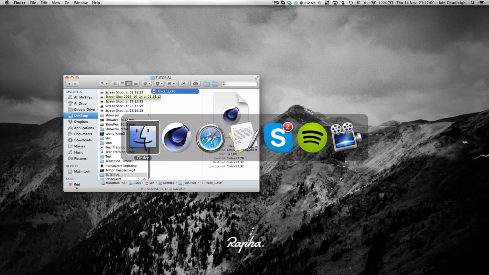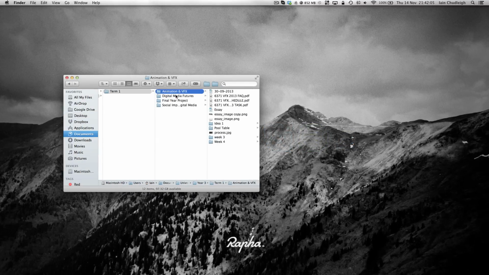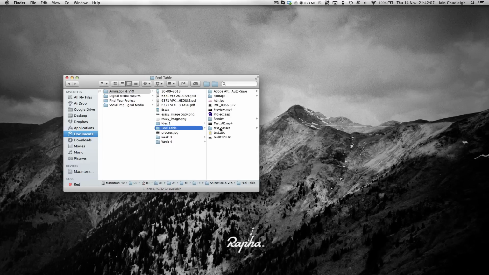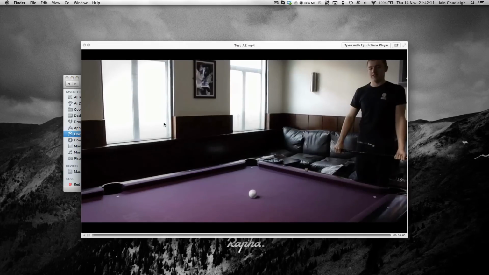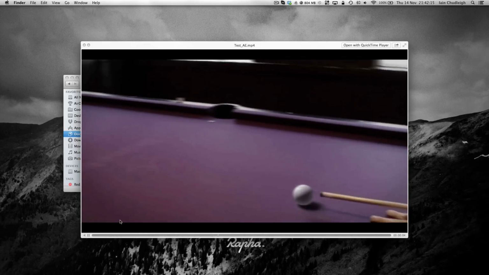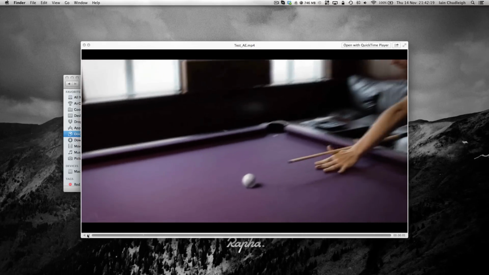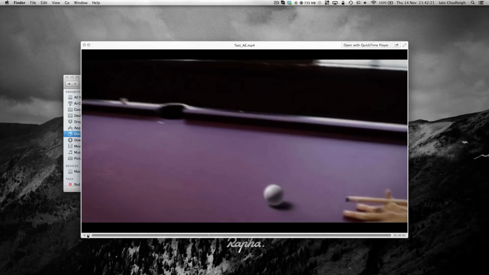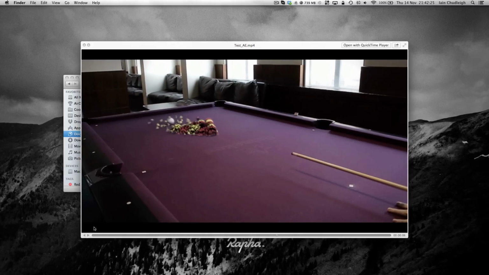Yeah, but this is how I did it for this particular project, and as you can see in the test, it tracks pretty well. I added a fake camera zoom here to kind of give it a more dynamic look to it. And I still need to do some more with the color correction.